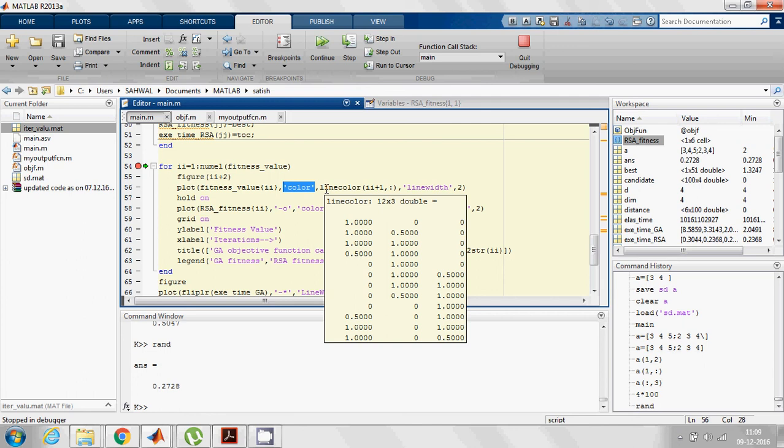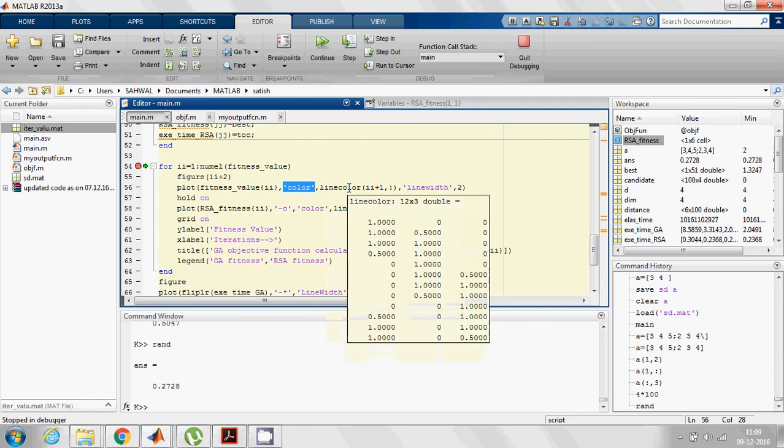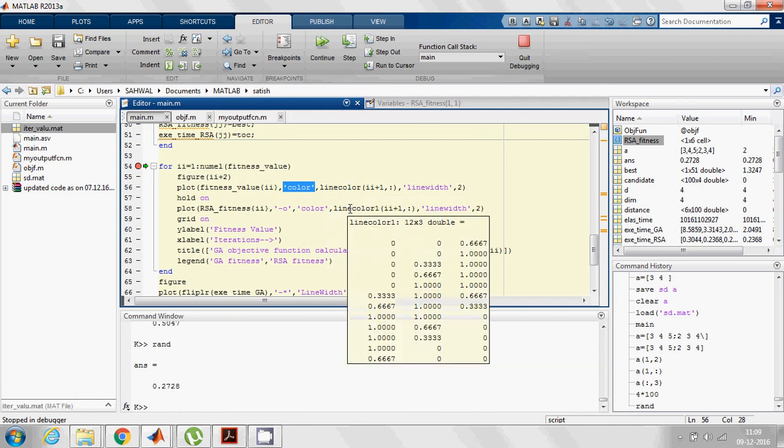Here is a color which is made up of red, green, blue. Green and blue are 0, so the color will be red. This is the combination of red and 50% of green. This is the combination of red and green. Blue is 0 here. So different combinations can be here. And again line color 1. This is for the HSV color scheme. This is for the jet color scheme. These are different kinds of color schemes. No need to discuss in detail what HSV and jet are, because it is a part of computer graphics.